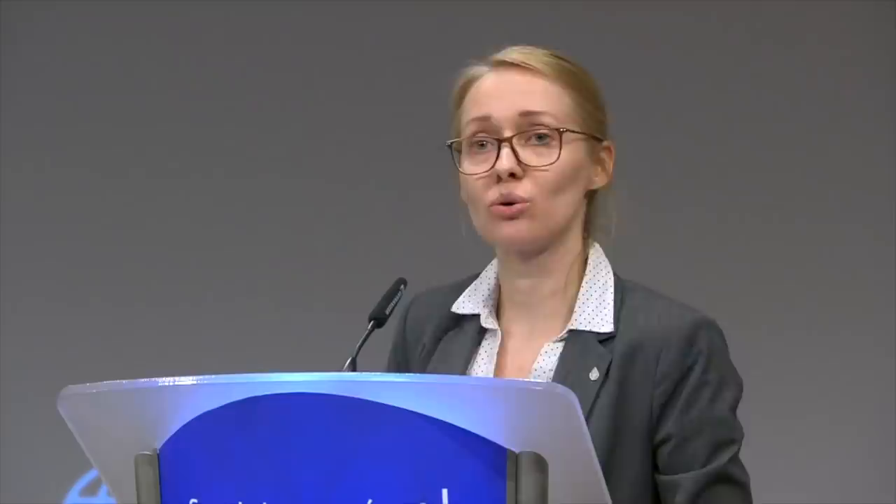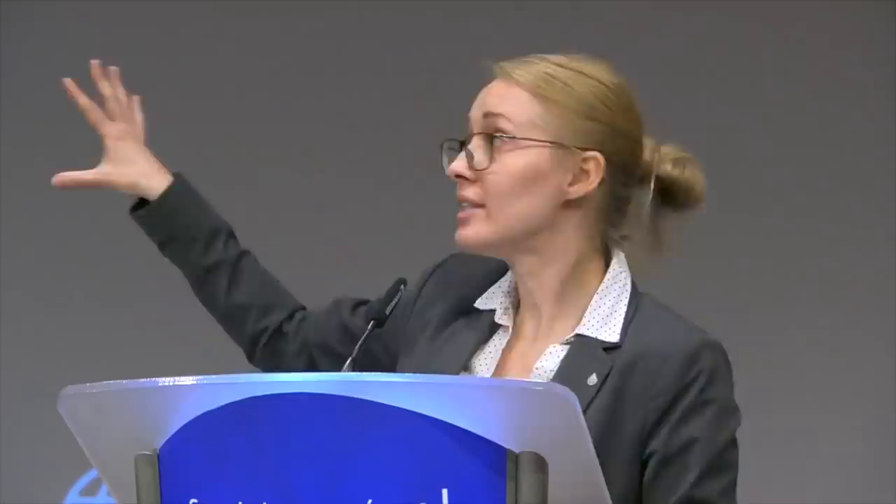But there is one more very peculiar thing about this ring — it's not really a full ring. It actually is much brighter at the bottom side. Why is that? Our models told us immediately that this kind of structure can only be formed if something in the source is rotating. What is rotating? It could be the black hole, but also the matter around it, or both can be rotating. At the moment, the images are not yet sharp enough to calculate the exact speed of this rotation, but they give us a sense of the direction of the rotation, which is clockwise in the sky.